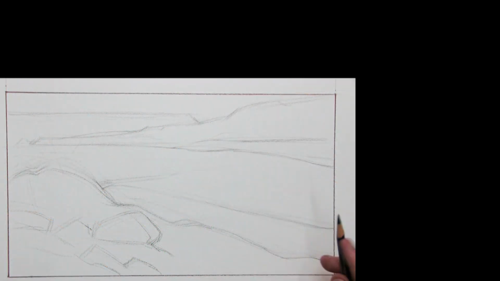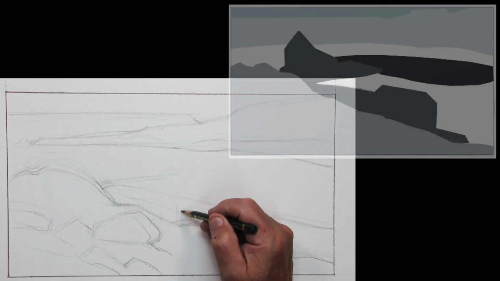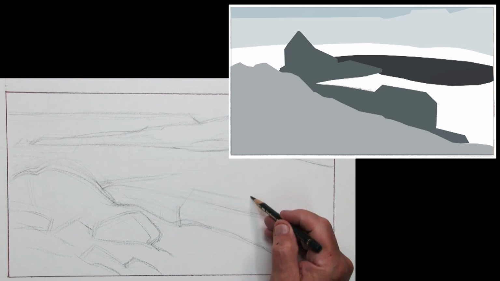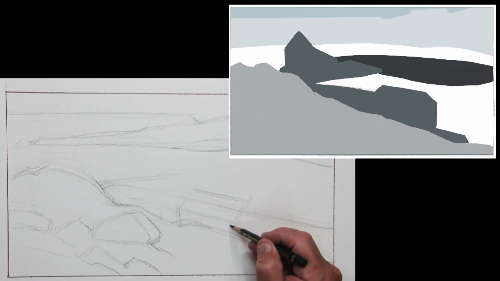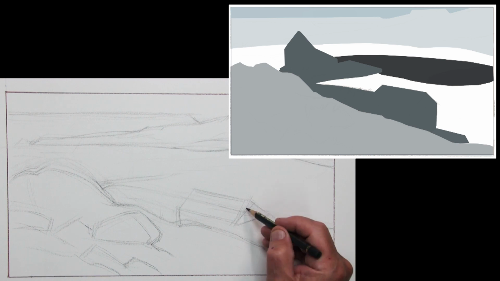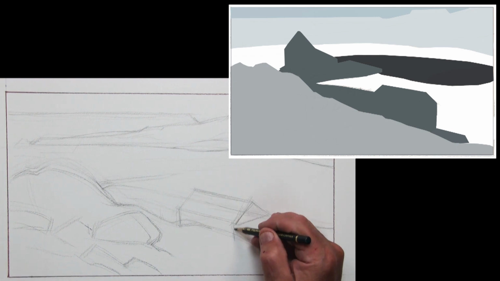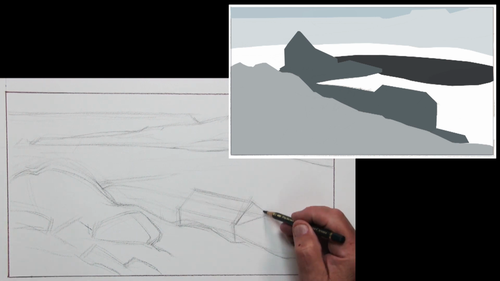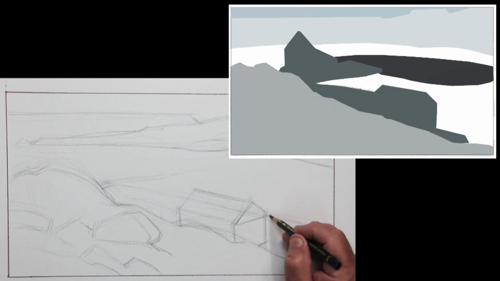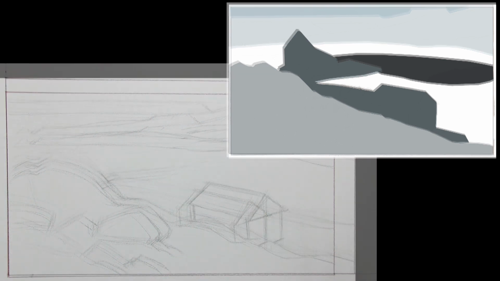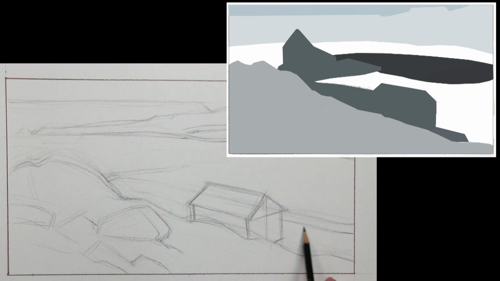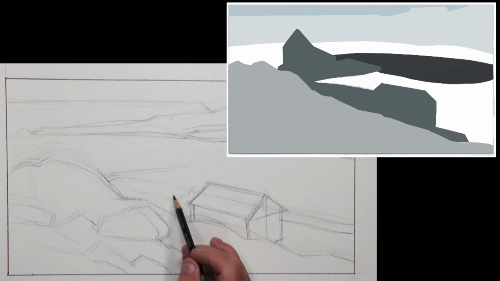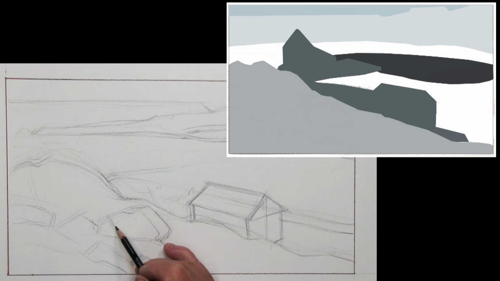I'm now starting to block out the buildings and surrounding area. As you may notice in the diagram, in the corner, I think of that area more as shape design and sharp edges rather than barns and a shed. I certainly want to get the perspective right, but I also know that this will be blocked in with value later, so getting the structure and the building scale in the scene are my focus at this point.